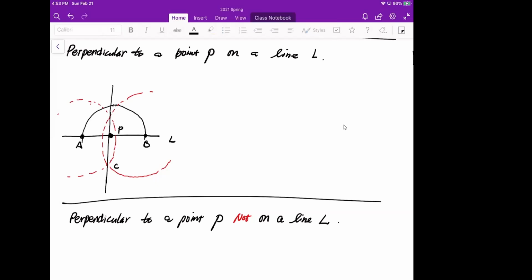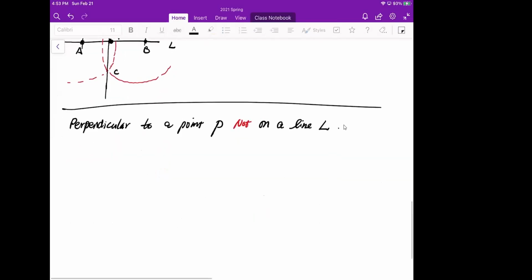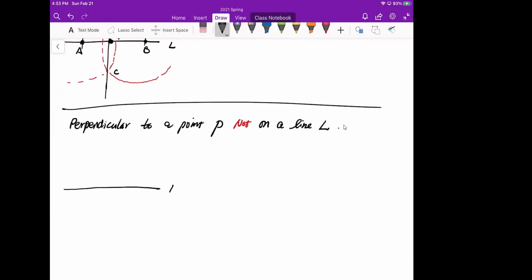So what is my question? Well, my question is the following. I've got the straight line here. That's L, right? And I have a point somewhere which is outside of the line. It is not on the line. What I want is to draw a perpendicular line going through P and perpendicular to the given line. So that is my question, right? I need to get such a line here. Does it make sense? So that's what I want.